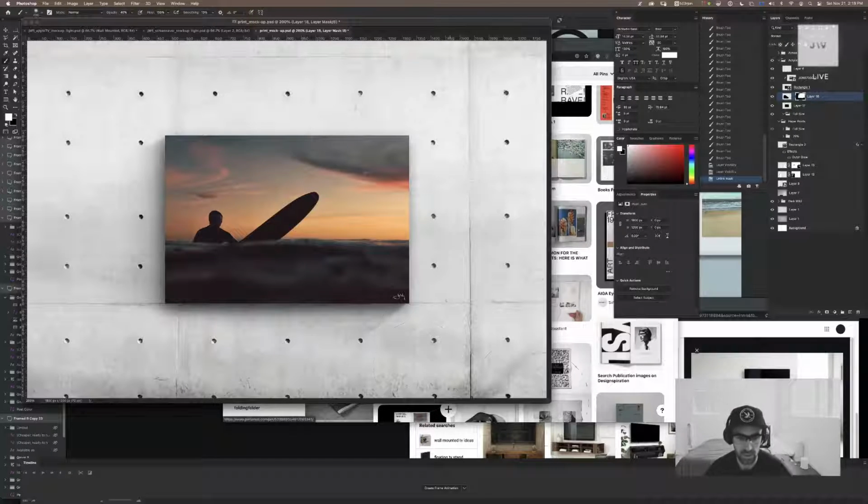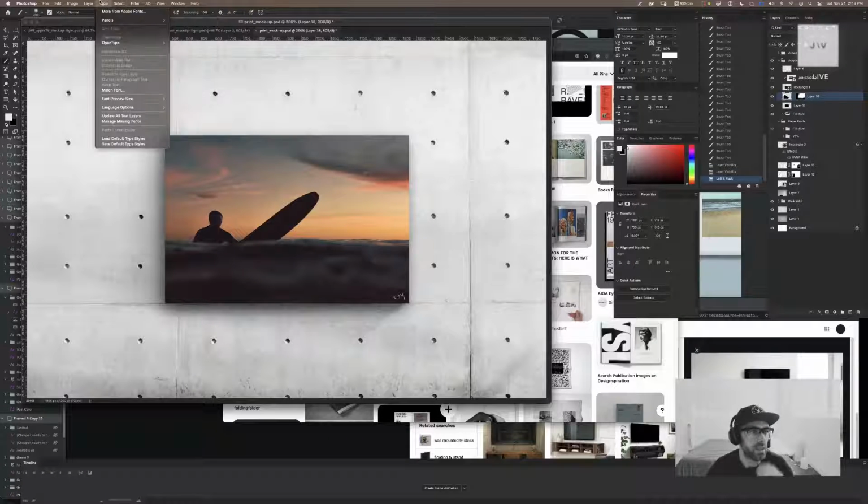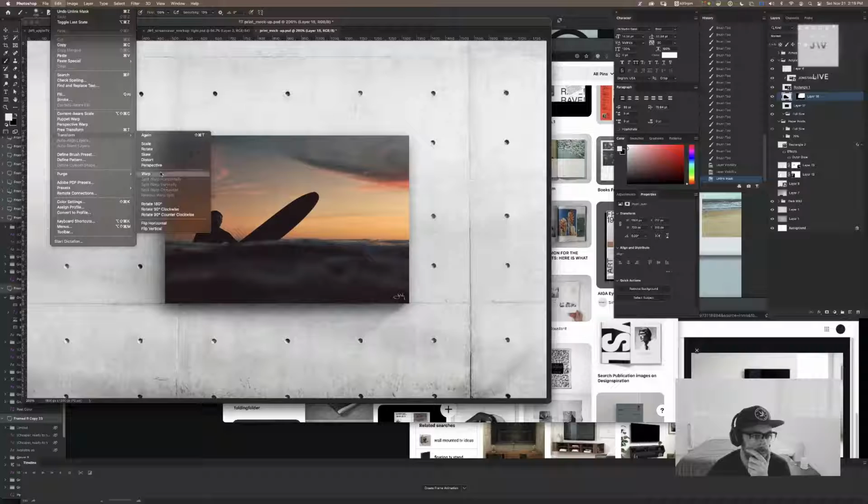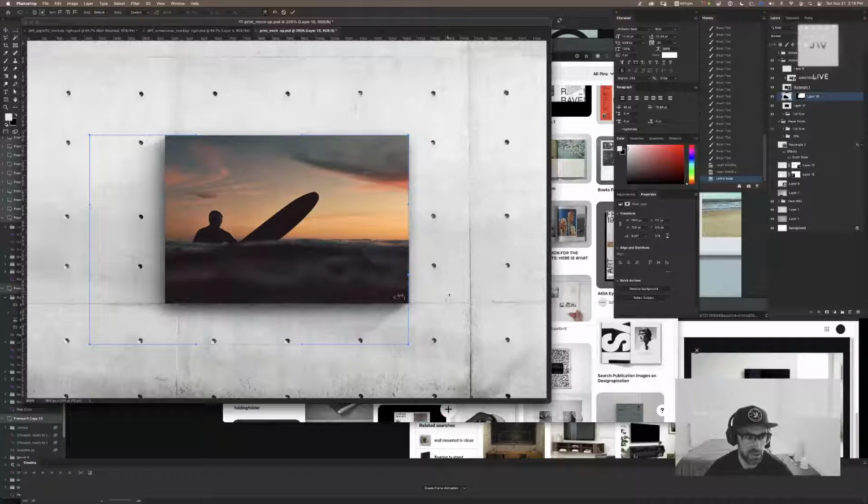This just seems too... I don't even think the angle's right, at the end of the day. I don't know if I can save it or if I have to redo it. Transform, warp. Oh, what did they do? Can't.